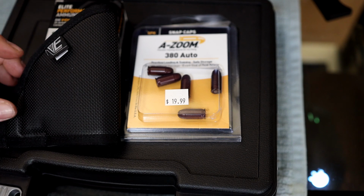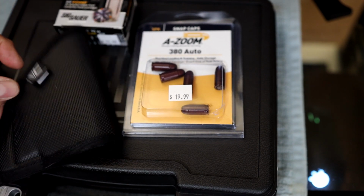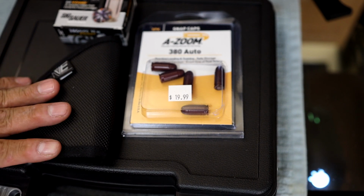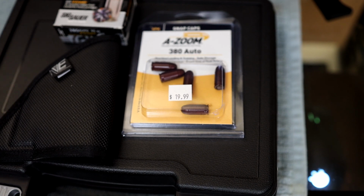This is an old holster from EliteSurvival.com. I got this from Amazon. I was using it for my CW9 and my Crimson Trace laser. It worked perfectly on here for pocket carry. But again, the gun is a little bit large. Because I'm a novice, I've never found it comfortable. I don't know how many other people out there are just like me. They don't find it comfortable in the waistband carry.